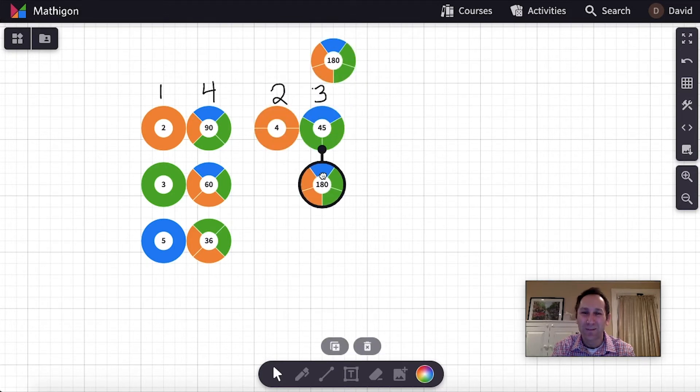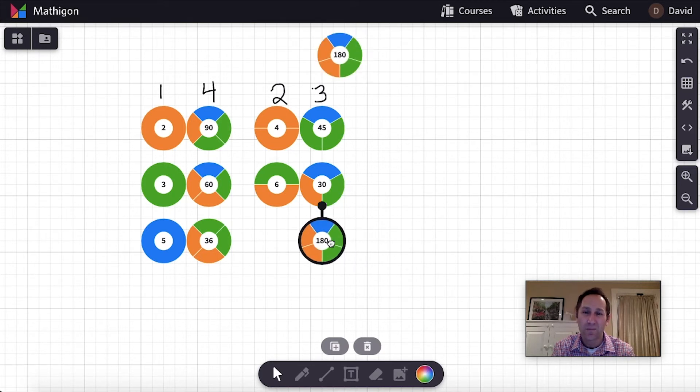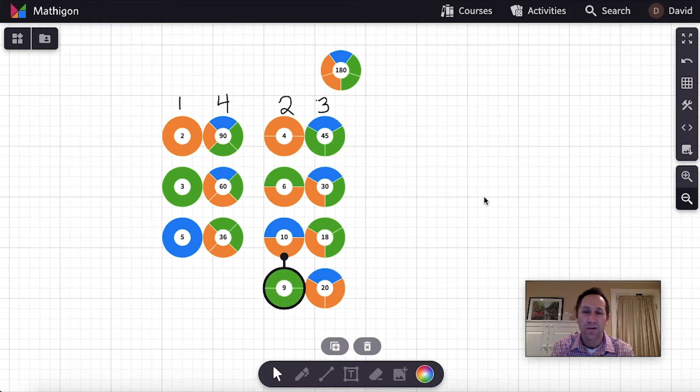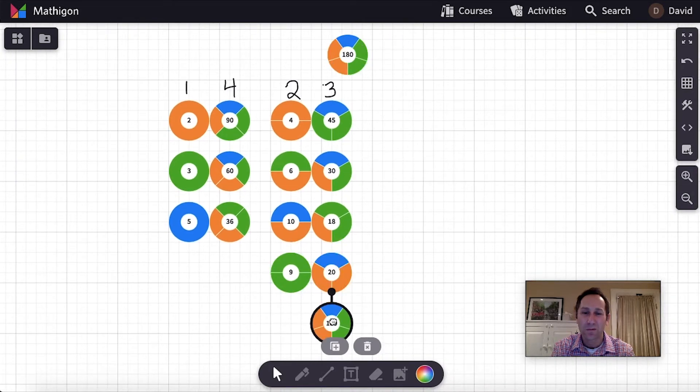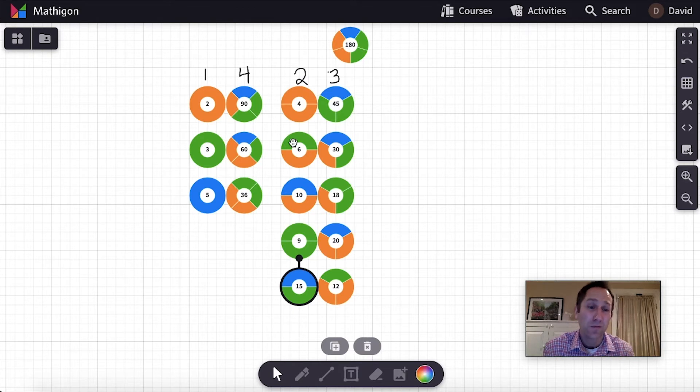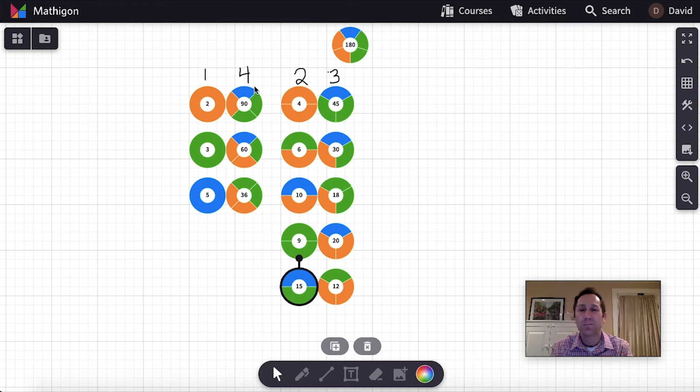And then I'll take the 180 and copy it down. And we could pull out an orange and a green, right? And notice I'm not moving the 180 because I want to continue to be able to have the 180 to copy it and paste it as we go. We could do orange and blue. And I do find myself talking about these as colors. And I think that helps for students to be able to talk about these both as the prime factors or the numbers. So we could do 3 and 3 or green and green as pulling out 2. And I think the one more that we could make is the green and the blue. So there's five ways to pull out two of them. I would talk as a class about how we know that we've got them all, if any other students had ones where they pulled out 2. And we have all these factor pairs.